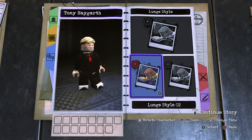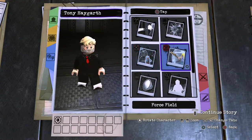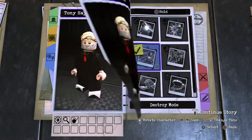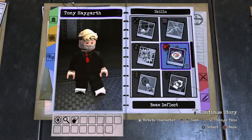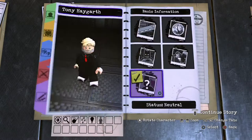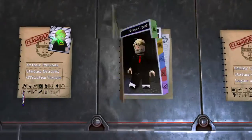Tap's good for firing, lunge attack number two. Tap circle is going to be detective mode, and then hold circle charge action number two. X button, single jump. Skill set — scroll on down to tracking, illumination, stealth. And there we have Tony Haygarth. Basic information — neutral character. And of course he's officially good to go.